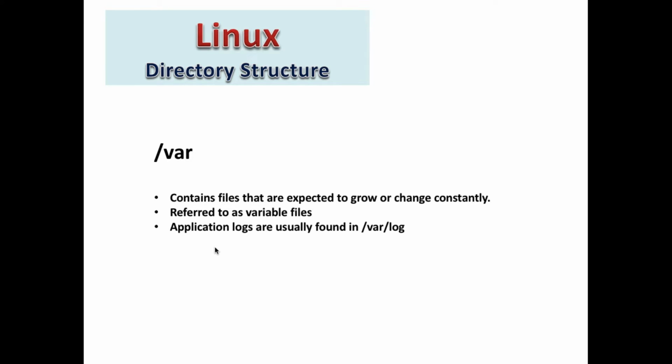So now coming to /var. var is a specific partition designed to hold files that grow or change constantly. It is referred to as variable files, and a perfect example of these is logs. They are usually found under /var/log. Most applications that you will find out there will create their logs in /var/log.